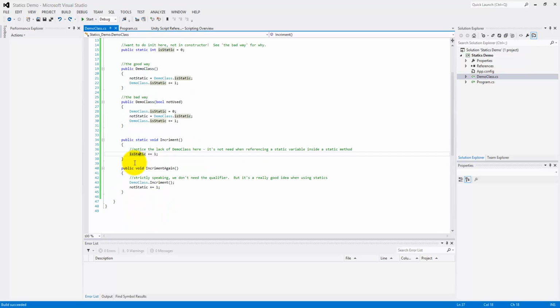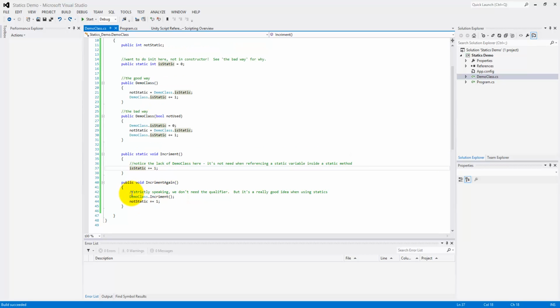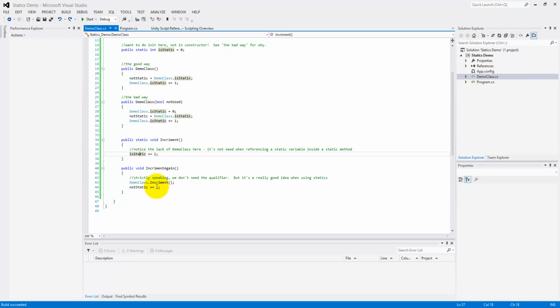And strictly speaking, I don't have to use this demo class dot increment here. It will compile and run without it. But anytime you are accessing static information within the class itself, you should indicate that you are accessing static stuff. So, indicate that, okay, this is a static method, demo class.increment. This is a static method. Of course, when you're outside the class file, you don't have a choice in the matter.